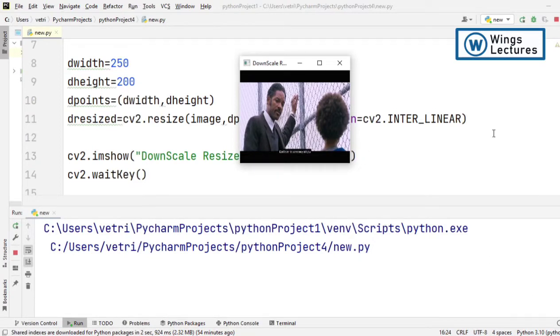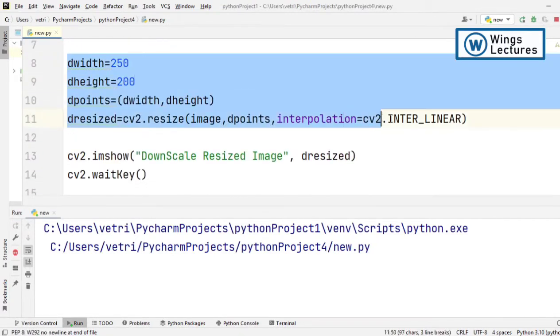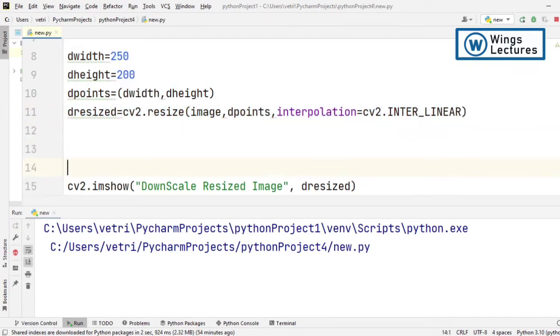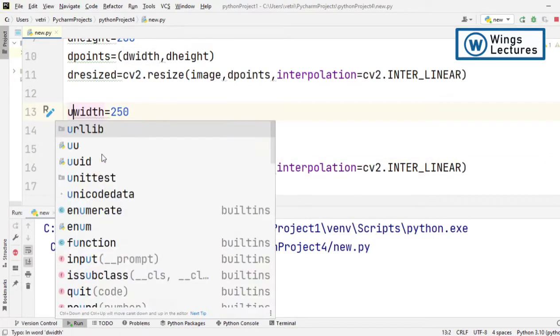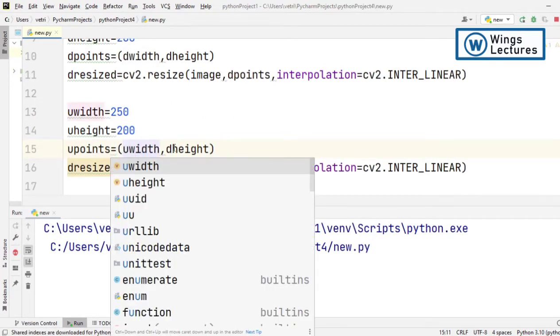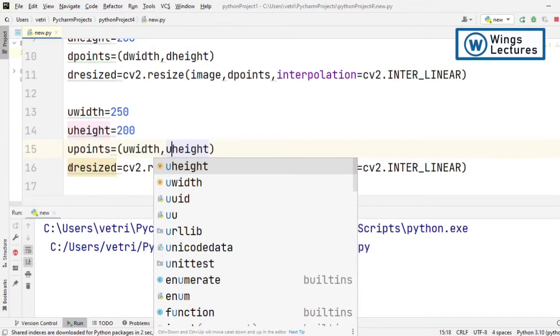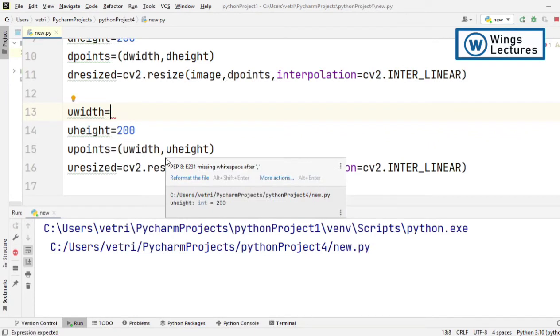Now let me make some changes. If I want to keep an upscaled one, let me change this to U. Just for reference I am changing to upscaled height, upscaled width, upscaled points. Here it is going to be U, and U resized. Now I am going to give some higher resolution.